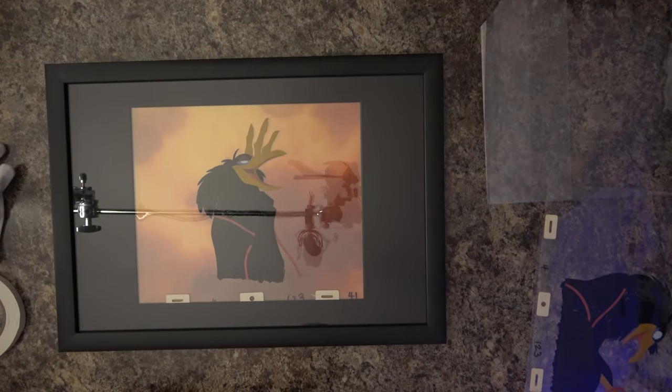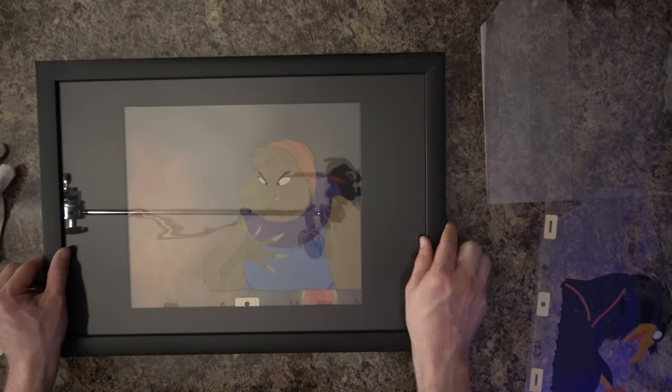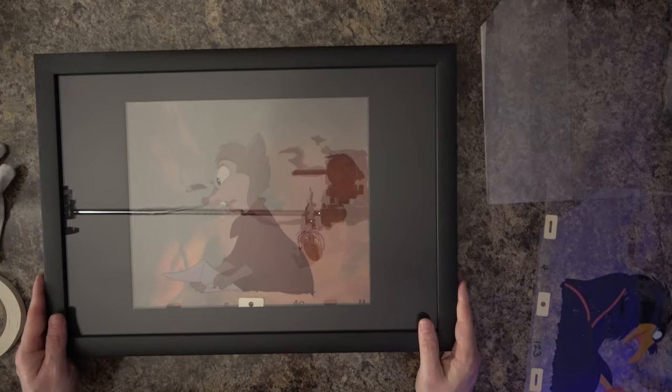Okay, so there we go. We've got those framed, and we've got Auntie True framed, and we've got Miss Brisby framed. So yeah, all these look pretty cool. I think they're gonna fit really nicely on my wall. I'm happy to have these in my collection.